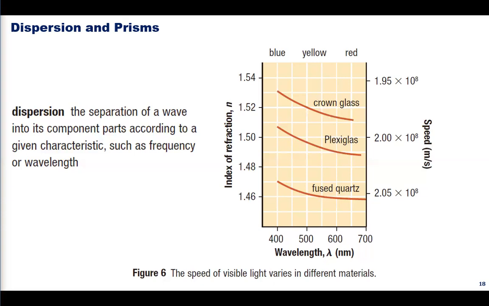The difference between these values is 0.01, which is much smaller than the difference between the average indices of refraction for quartz and water, in which the difference is 1.46 minus 1.33, which is 0.13. However, the difference is large enough to lead to a difference in the angle of refraction for different colors in quartz. This is true in other materials as well.